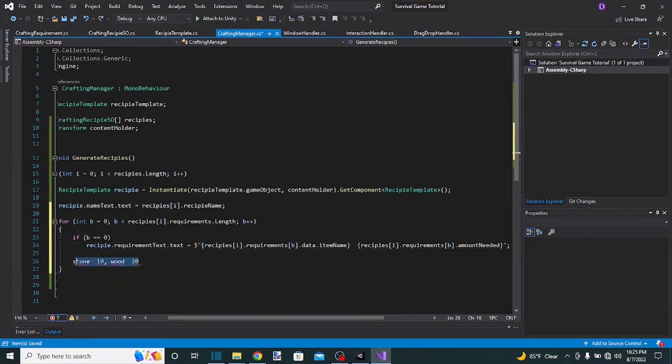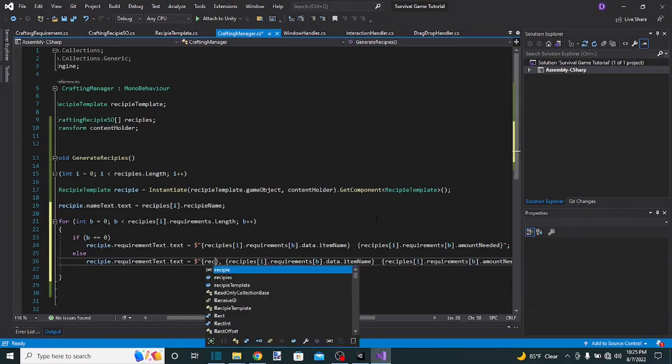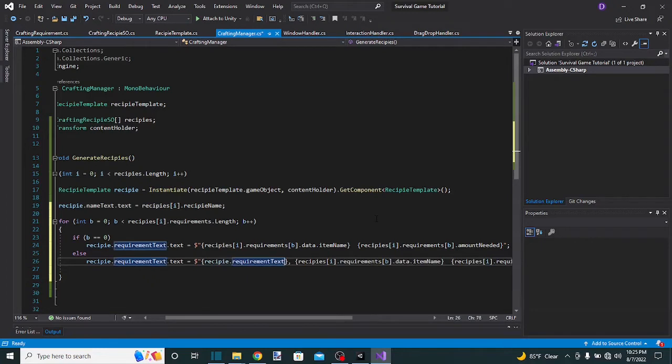Now next, else, if it's not the first requirement we're going through, I'm going to copy this same code because all we really need is to modify it a little. I'm going to add a comma right away, and below the comma we're going to do recipe dot requirements text, and that's pretty much it for the generation of it.